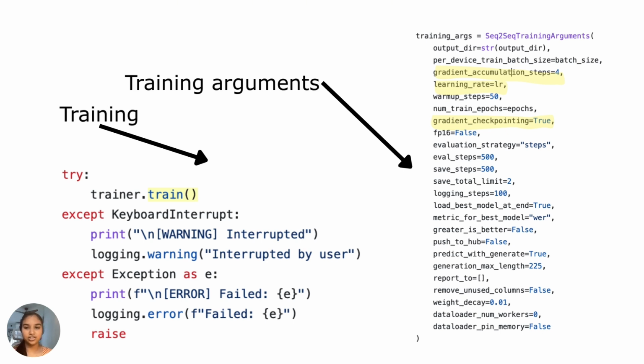The actual learning happens when trainer.train runs. The model repeatedly listens to dysarthric speech samples, tries to transcribe them, and then compares its guesses to the correct transcripts. Each time it makes a mistake, it slightly adjusts its internal settings to better recognize impaired speech patterns. This process continues for multiple passes through the data, which we set to 10, gradually specializing the model for assisted speech recognition while preserving its original knowledge.